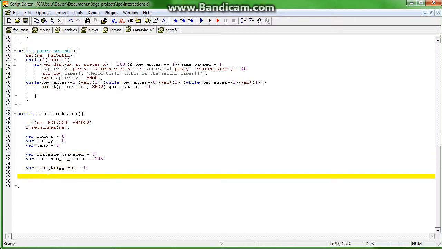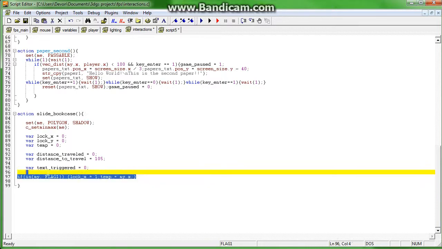So we're going to do our checks here. So if my flag 1, then lock x equals 1, and temp equals my.x.